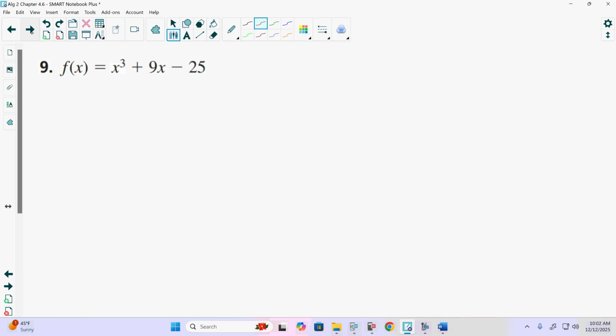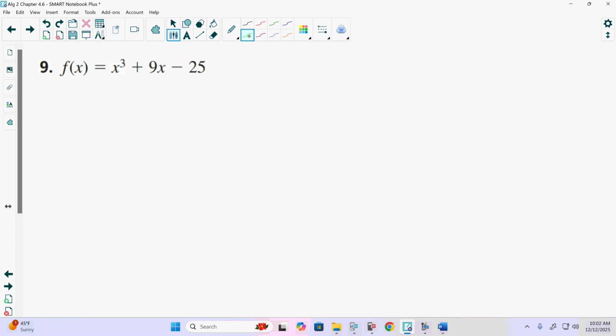And as we look at this here, we have x cubed plus 9x minus 25. With synthetic division and long division, if we are missing a term, we fill it back in. Here, we're missing the x squared term. For Descartes' rule of signs, we do not have to put it back in. We don't have to add those missing terms back in. With synthetic division and long division, yes, we need to fill those back in.